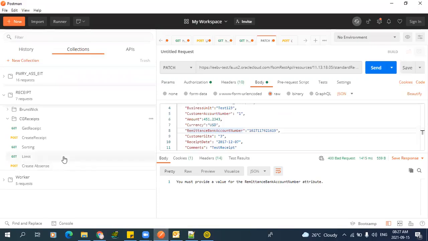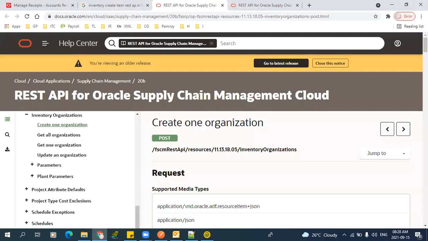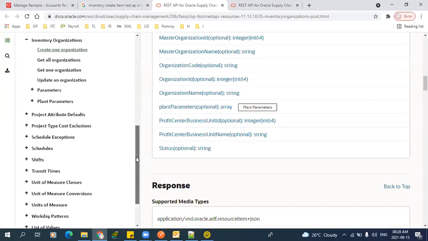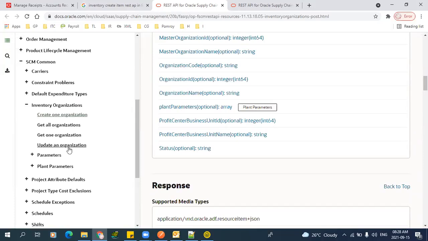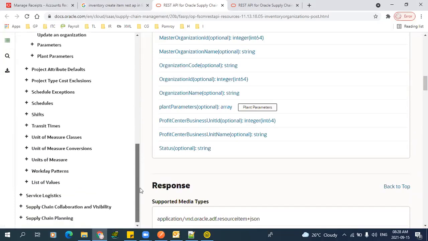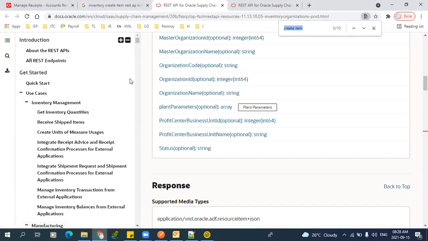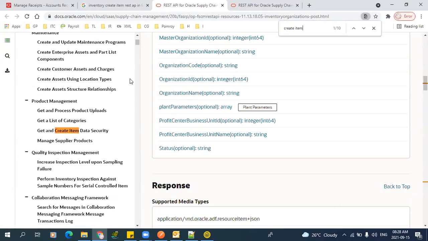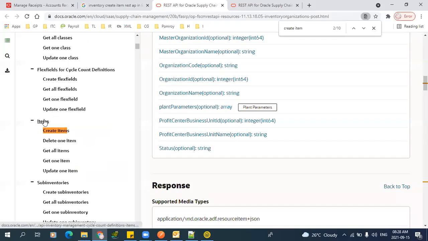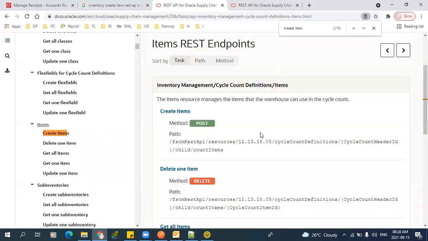You can also look for chart of accounts. Here update on organization is there. Why is cycle count items?